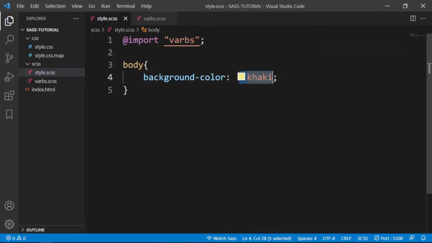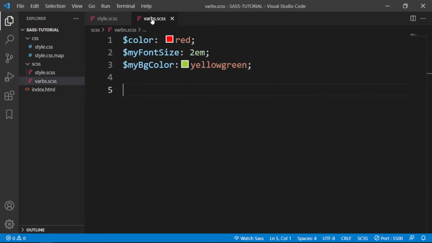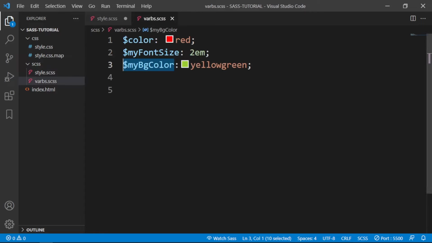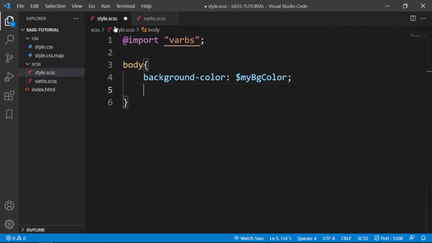Now I'm gonna give here the variable. The background color is $my_BG_color. Copy and paste it here, and what we have here is font size and color.